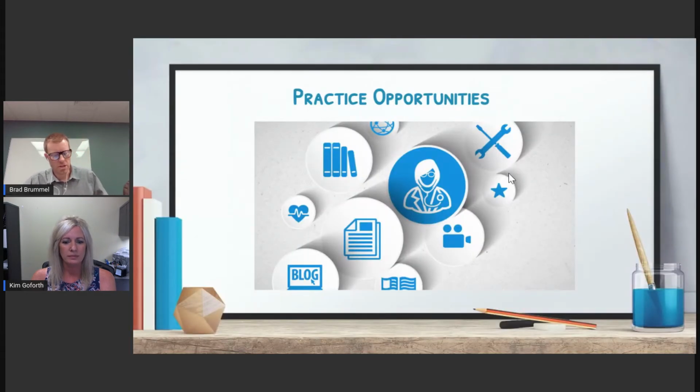So the practice opportunity here would be, as they are getting more familiar with this skill, I would highly recommend as a teacher getting a feel for your class and finding out what are some go-to health resources that students are already using. So what are your students already accessing? And let's model that as a whole class with the teacher using that checklist.